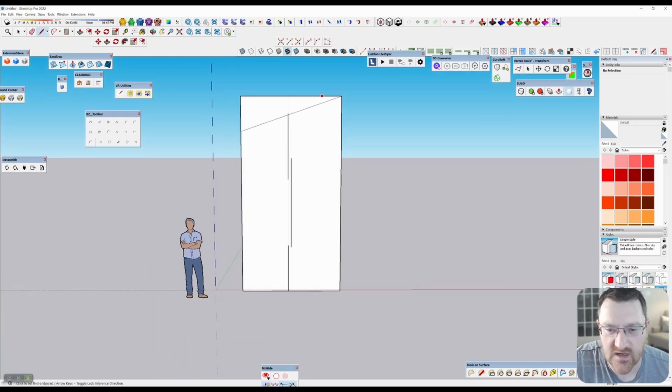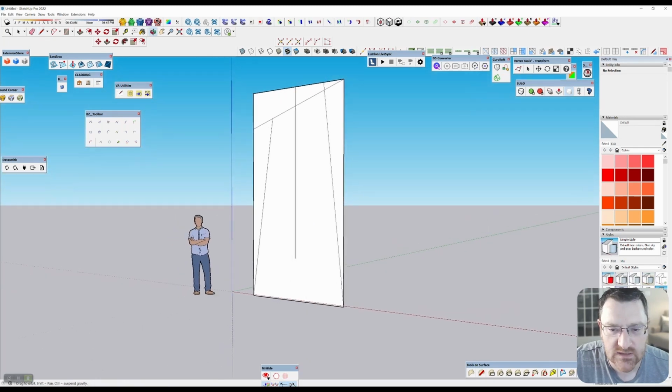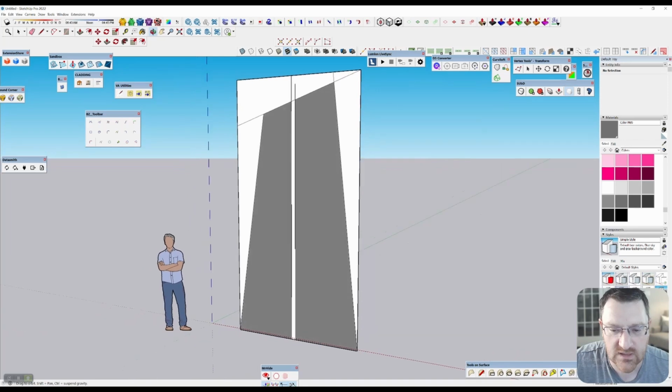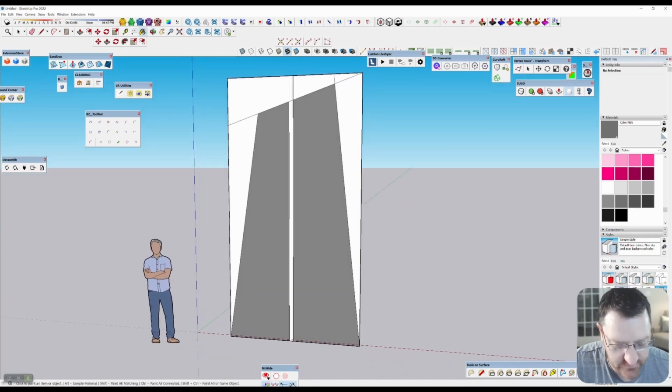So we're going to draw lines on the surface, and the lines on the surface are going to basically act as a guide for the overall flow of our obelisk design. Now you could do this with any kind of pattern or shape. I think that looks pretty good. If you want, you can start color coding this just so it's a little bit easier to work with. So we can put gray here and gray here, and that will give us our overall shape.